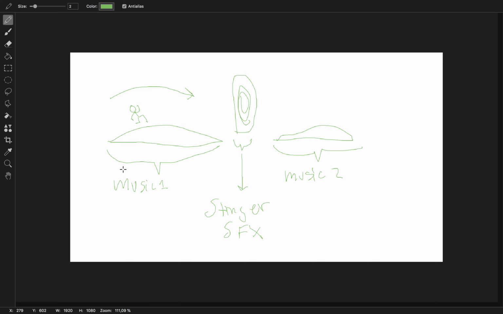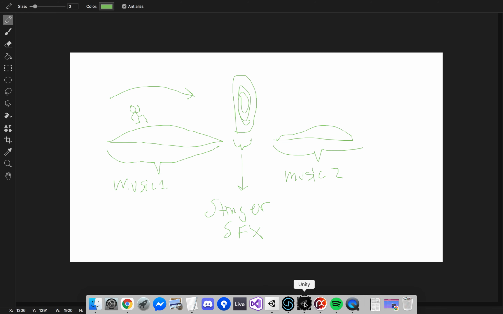The way the music is supposed to be set up is that you want to have music 1 playing over here, one kind of music, and you want a different kind of music over here that's called music 2. When he goes from music 1 to music 2, you want to mask the transition between the two, so you want to use a stinger. For that, you could use a portal, for example, that he has to jump through, so that you will have a sound that masks the transition between these two sounds.